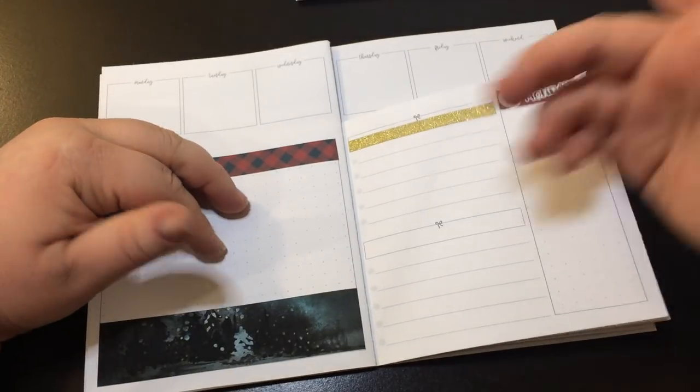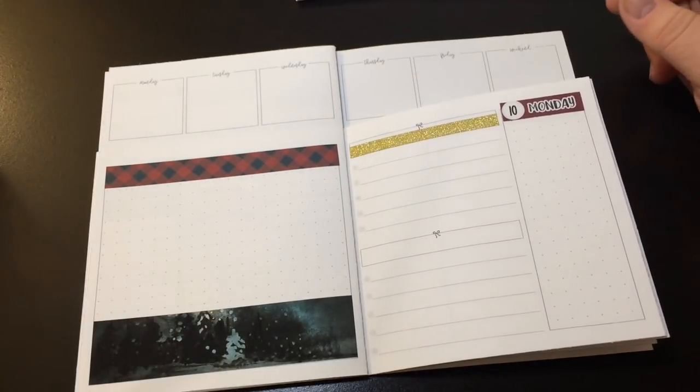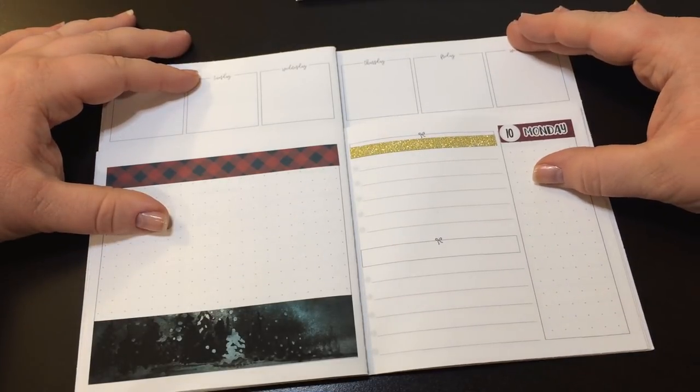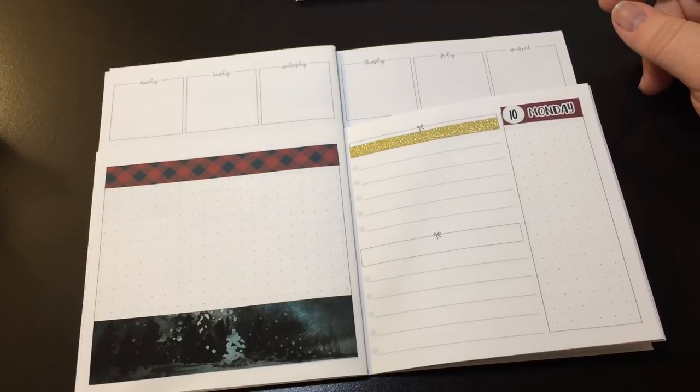I am still in my dailies with the Dutch door from Jesenia Printables. I will link them down below. They are undated, so it's kind of nice because you can use them whenever.